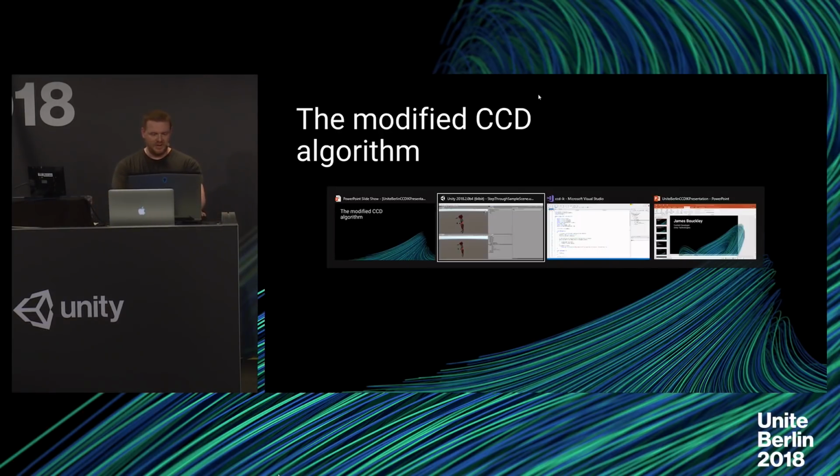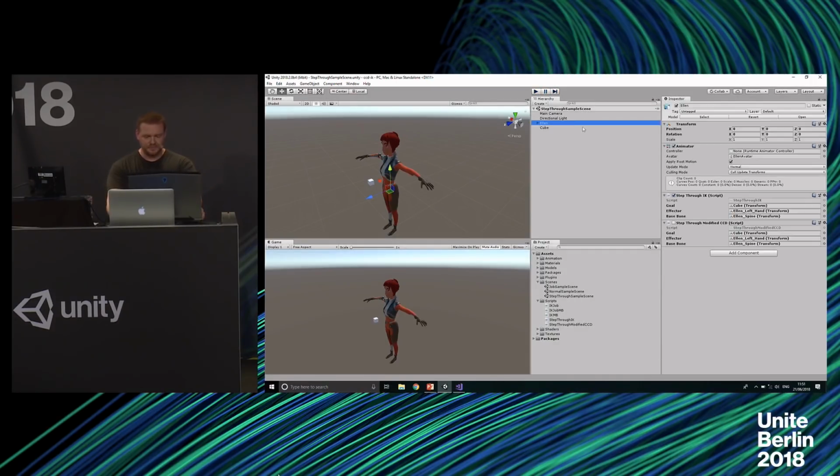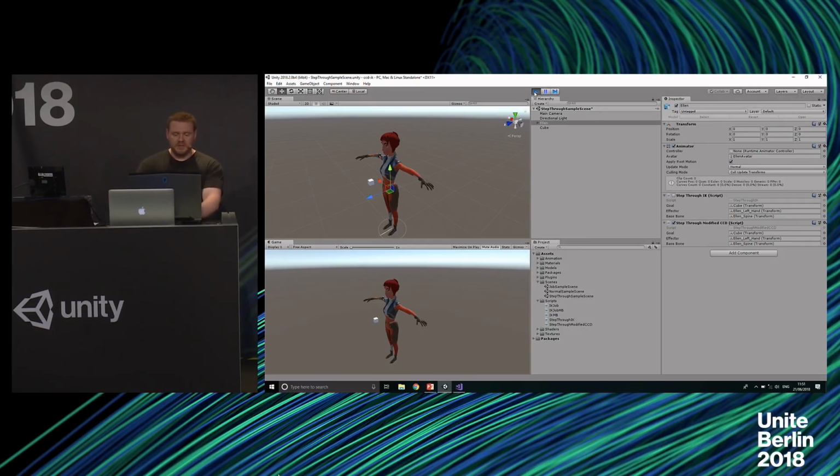Okay, so let's have a look at that in action. So we'll turn off step through here and use the modified version instead. So it starts off very similarly, moves the elbow and then the shoulder. But now what we're going to do is go back and move the elbow again, and then the shoulder again. This time the collarbone, elbow, shoulder, collarbone, spine. And you can start to see a pattern build up. So we've moved the elbow multiple times, we've moved the shoulder quite a few times, we've only moved the collarbone once, we've only moved the spine once.